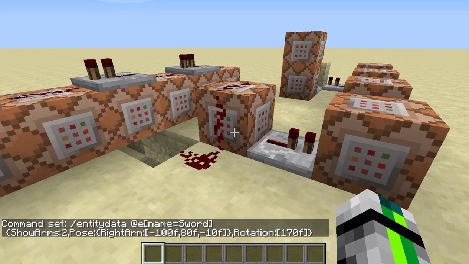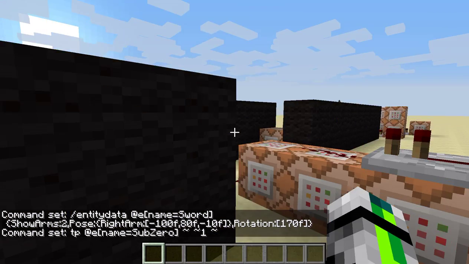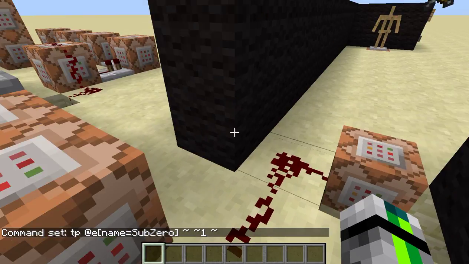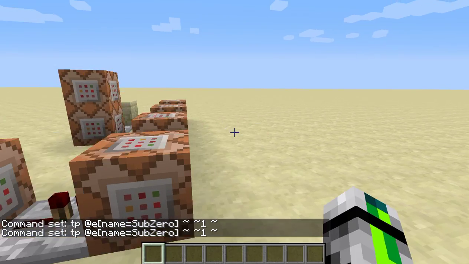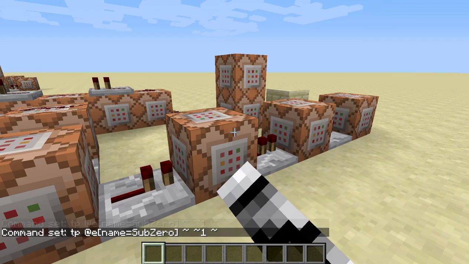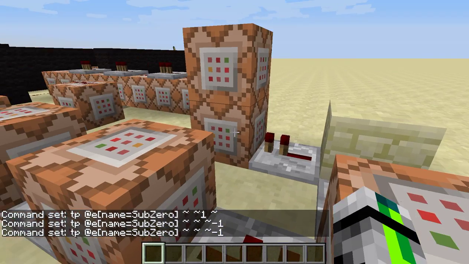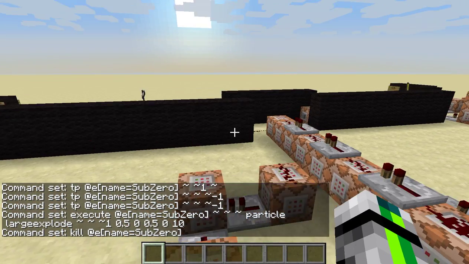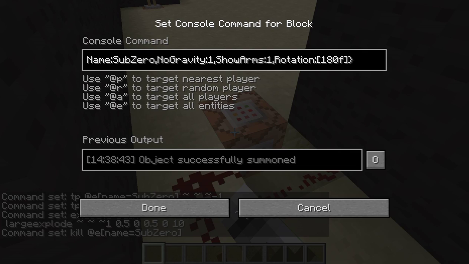Then it's doing this. It is teleporting Sub-Zero, which is this armor stand right here, one block, so it's going forward and up. It's going up and forward, and then eventually it will reach that sword. Then it'll explode, and it will kill Sub-Zero. And then over here, we have the reset.